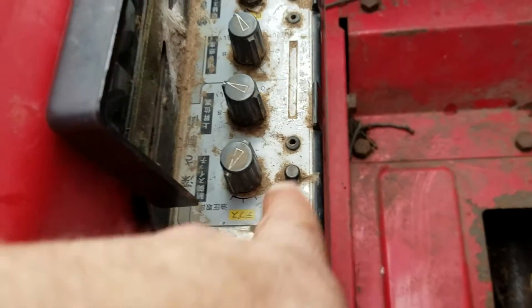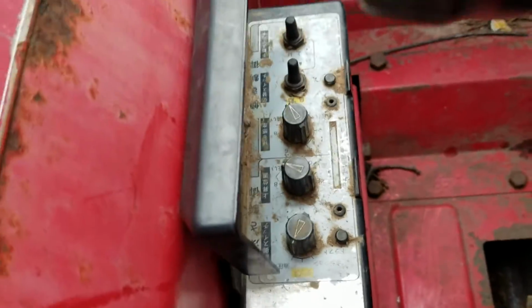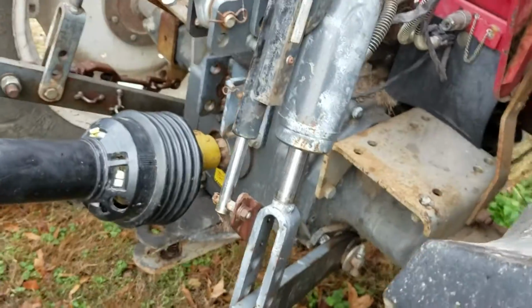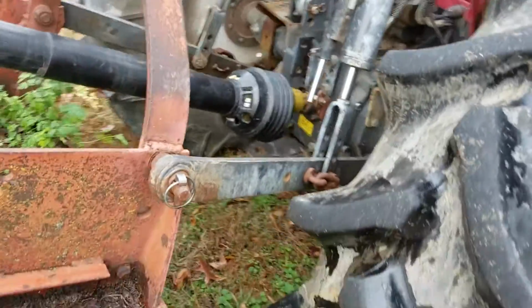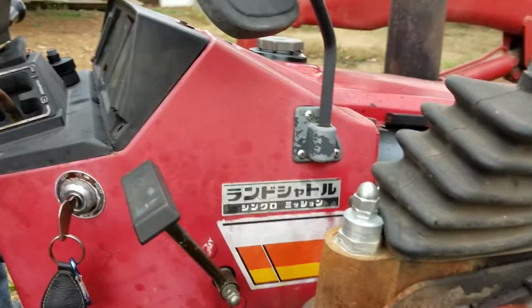We're not exactly sure what these two do exactly, but they do affect the ride height of the back deck there. Just so you can get a close-up view, this is the self-leveler that he was talking about. It will help you keep whatever you're attached to back here, your 3-point hitch, level.